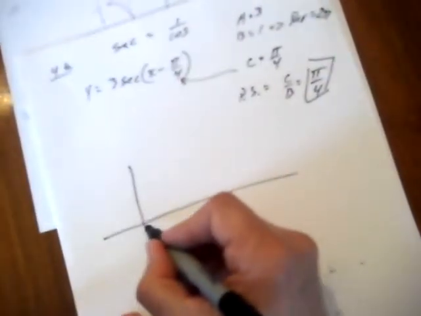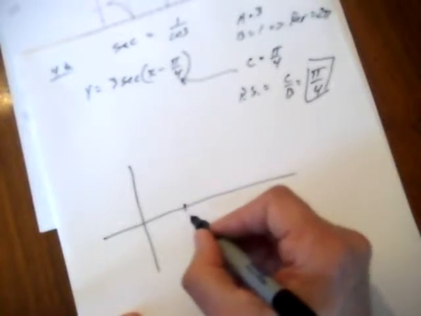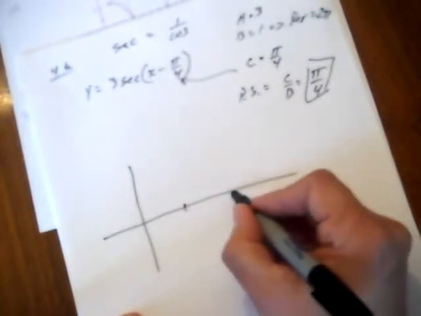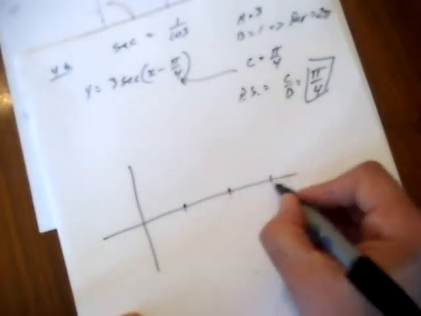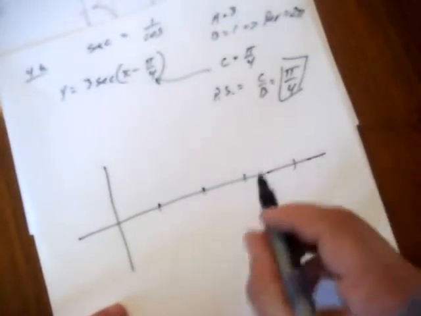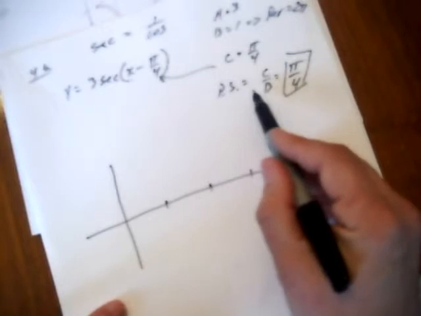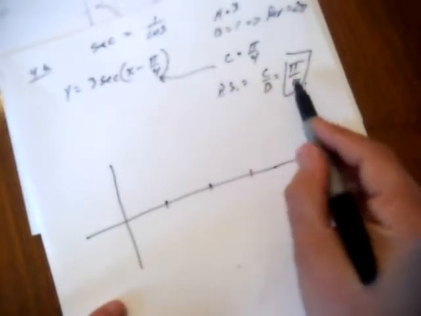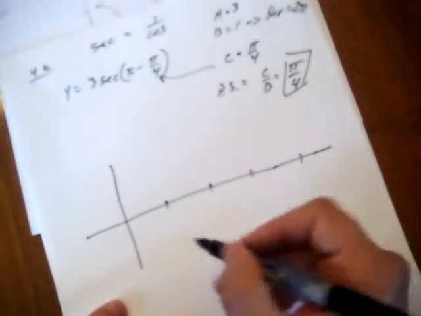If this is pi over 2, I'm making the scale too big. That's my pi. It's going to be too big. All right, that's good enough. Actually, we'll extend. Now, what's my phase shift? Make sure that you realize that it's positive. It's not a negative phase shift. That negative would actually flip the phase shift.